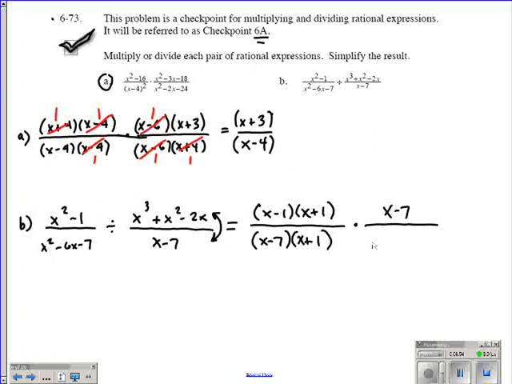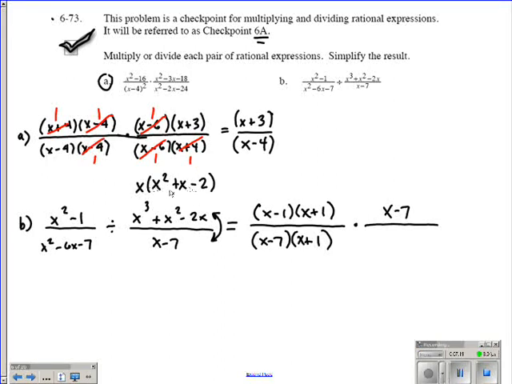x. So what I should have here is x times the quantity of x squared, because x times x squared gives me x to the third. x times what gives me x squared? Well, that should be plus x. And then x times what gives me negative 2x? That should be minus 2.